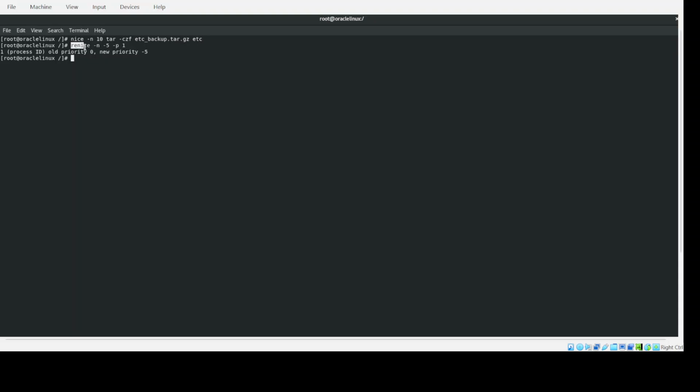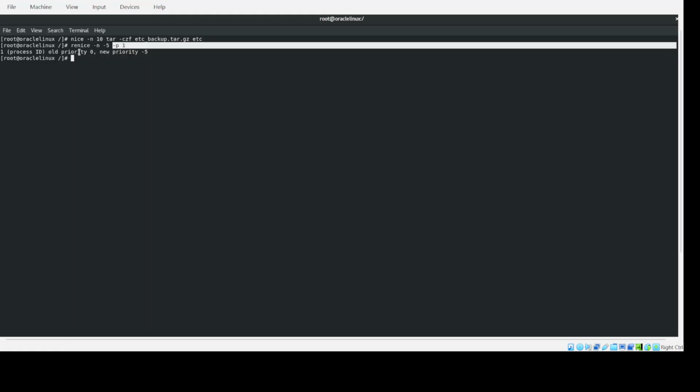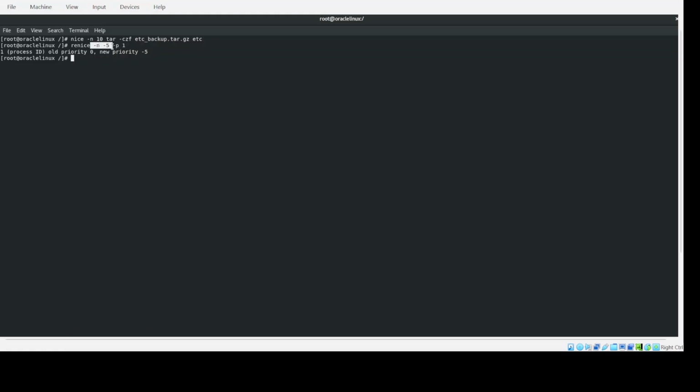We can use renice. Lowering the nice value increases the process priority. renice modifies the priority of existing processes. -p is used to target the PID number. And -n with a negative value raises the priority, because a negative value means higher priority. This is useful when a critical service needs more CPU, or a background job is running too slowly and you want to reduce lag on busy systems.